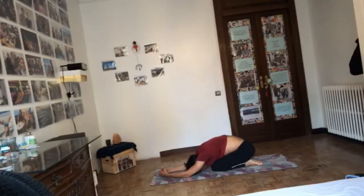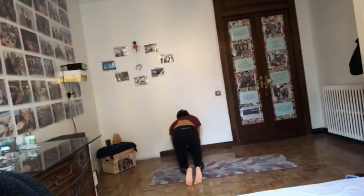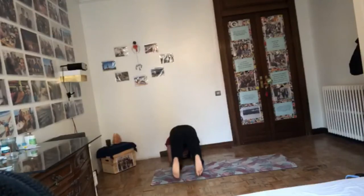For the next one, you're welcome to place yourself against the wall. So if you're going for the wall, you want to be one palm's distance away. That's where your hands were interlaced, and you'll place the head in the hands, and then you'll go for the drill that I will show now.